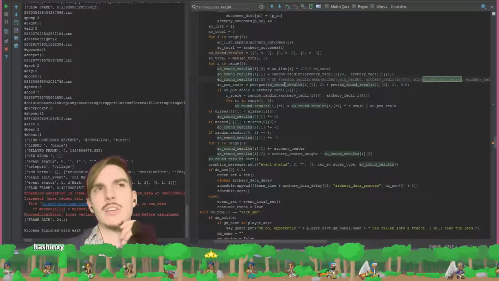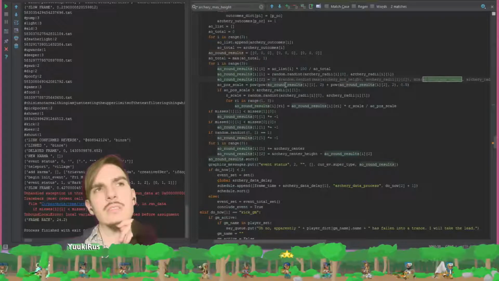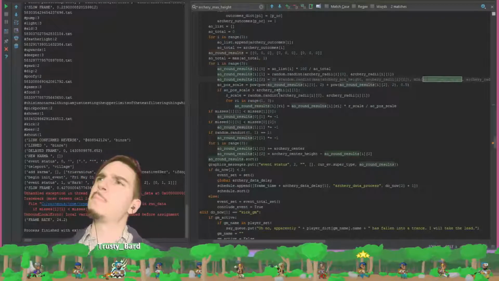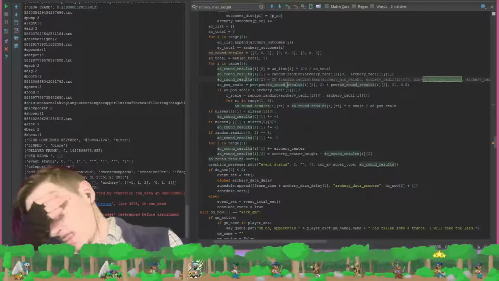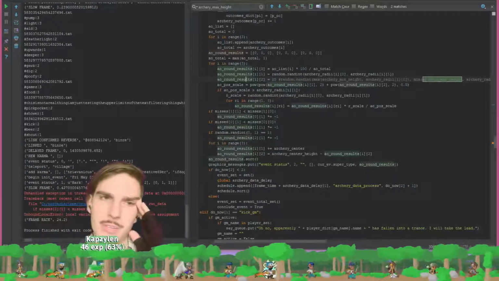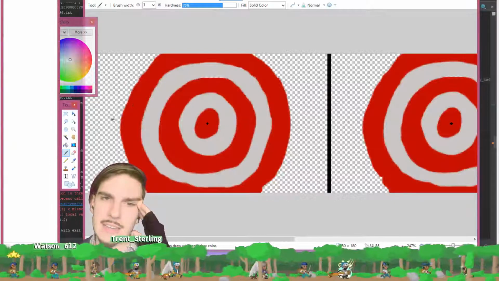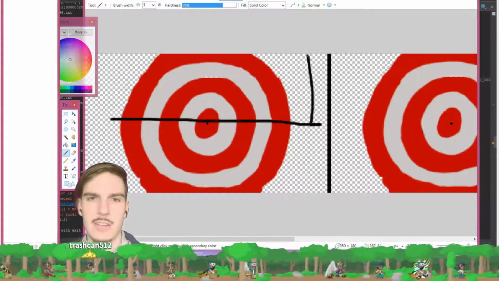Wait, what is it that we do here? What is it that we want to do here? Basically, the range that we're trying to pick in is like this range.